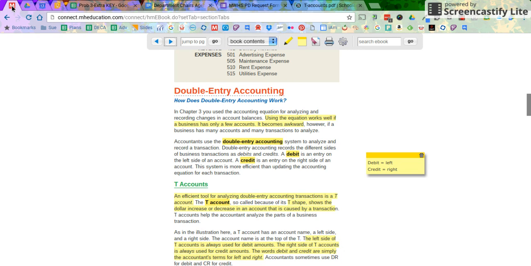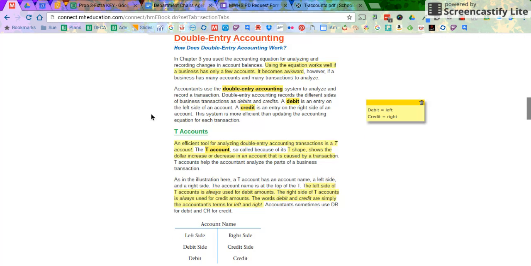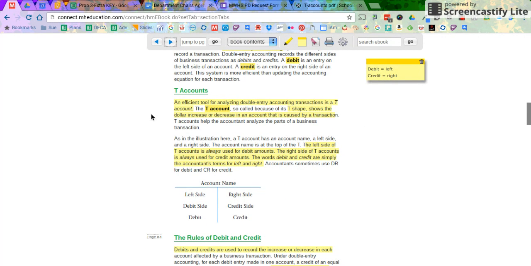When we go to analyze transactions now in this chapter, we're going to use something called a T account. It's not really used in formal accounting, but whenever I have a problem and I can't figure out a transaction, going through it in my mind, the first thing I do is draw a T. So T accounts are a tool to analyze transactions. It's not the way that we formally do accounting, but it's a good tool to use.